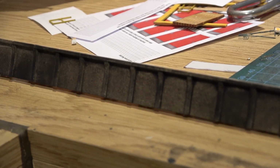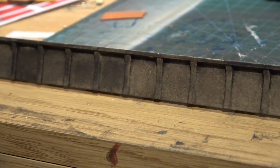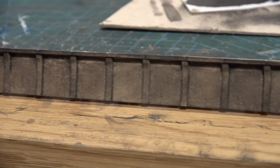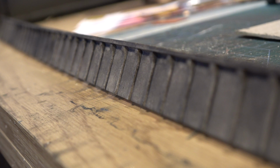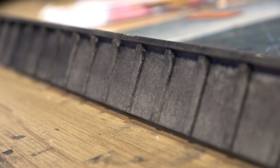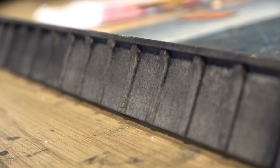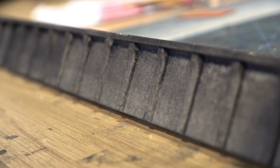So there we can see the basic weathering is pretty much complete, and you can see how the tones vary along the length of the platform, with some of it being light and then some of it being heavy. And you can see also, by using the sponge method, we've avoided that manufactured spray finish that you would get from an airbrush, and we've also avoided all of those nasty brush strokes that you would get by using a brush.